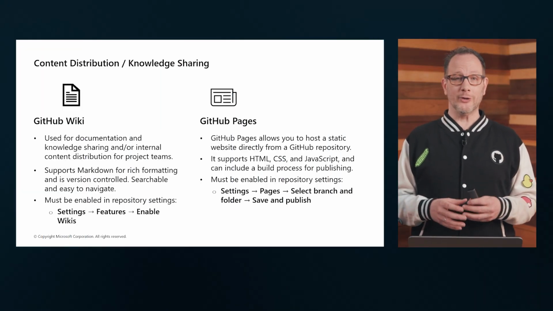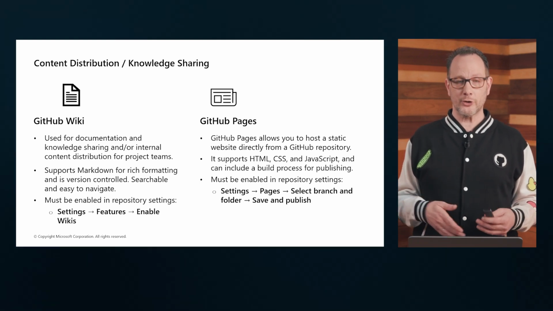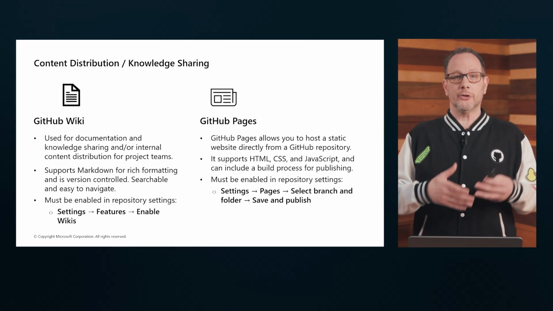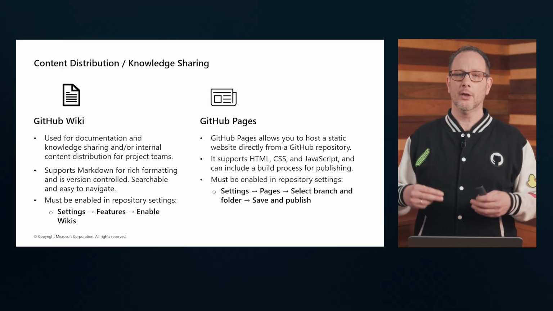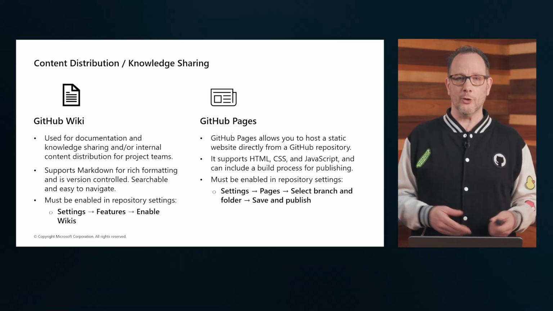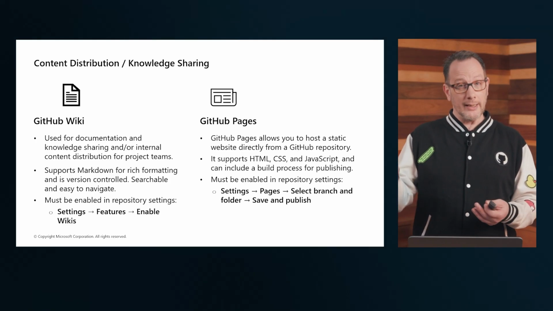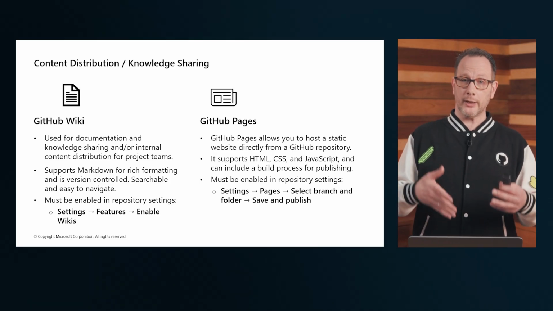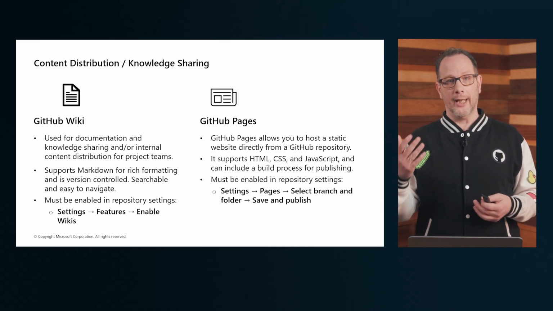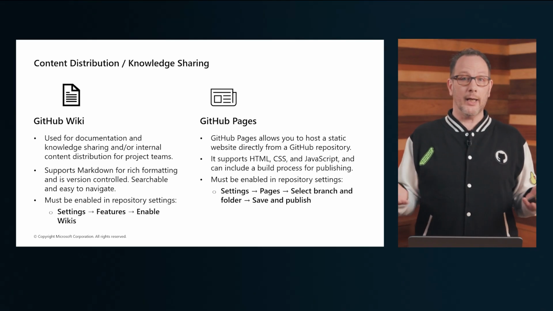Now, GitHub isn't only for code. It's also a fantastic platform for sharing knowledge across your team and organization. Examples available within GitHub for this are GitHub Wikis and GitHub Pages, two features that help you document your projects and make information easier to access. Wikis provide a dedicated space for documentation right inside your repository, supporting Markdown, version control, and collaboration. You can use wikis for everything from architecture diagrams and onboarding guides to troubleshooting steps and operational manuals.